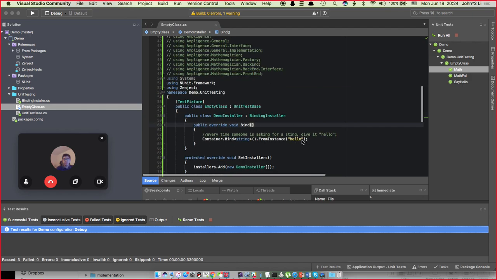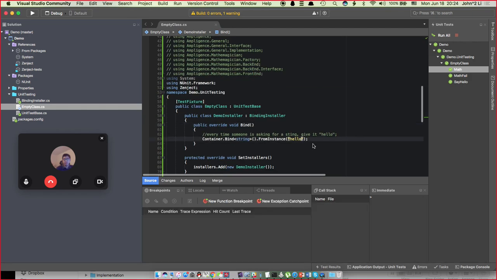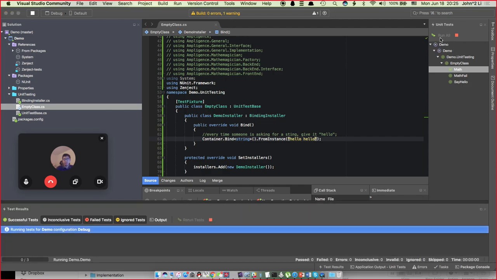If I inject something else, like this, it will certainly fail the test. Just showing you. So if I inject something different, this test will fail, right?